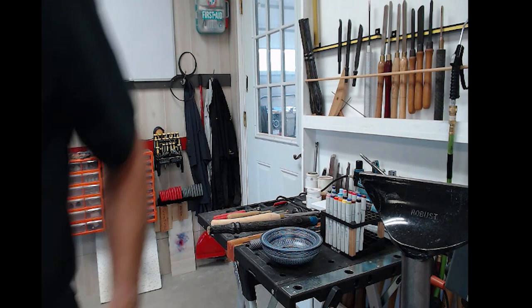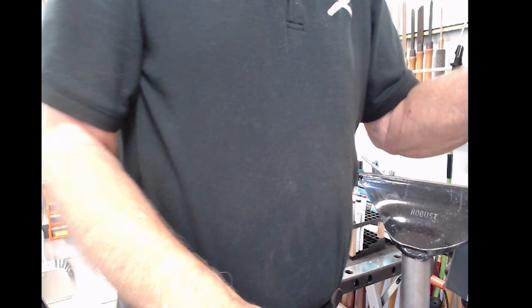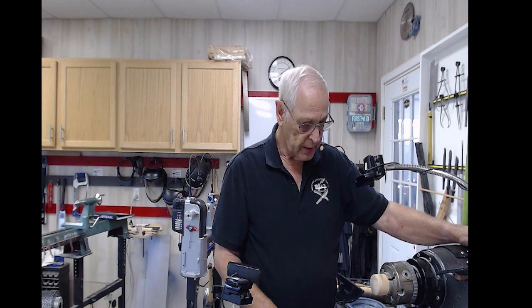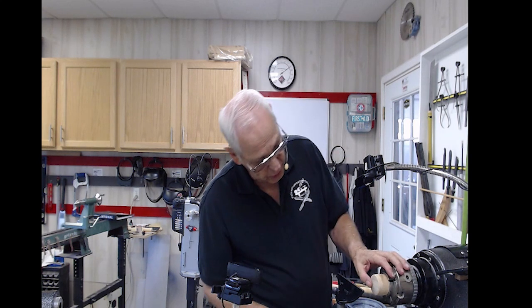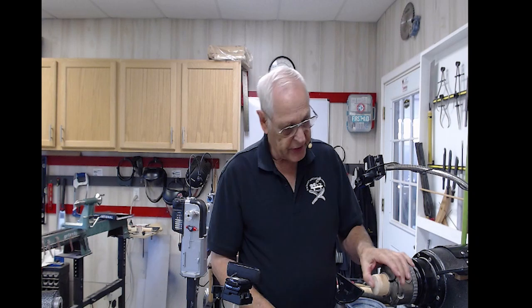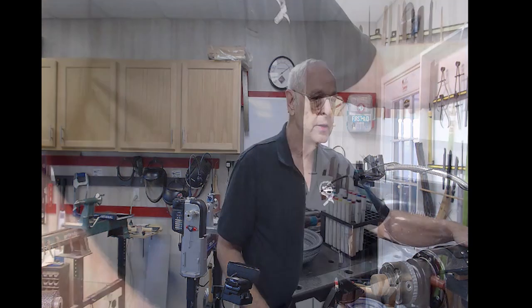Once you get the tools — and you don't need a lot of them, just a few — you can start playing with them and figure out exactly what you want to do and how you're going to present the tool to the wood. I've got a little hunk of wood on the lathe; I've domed it off just slightly, did a little bit of sanding — not a whole lot — and I'll go ahead and put a spiraling tool in there and see exactly what we can get.